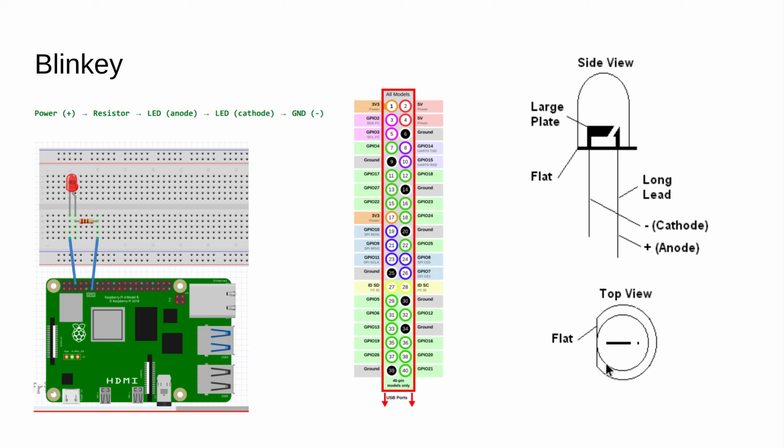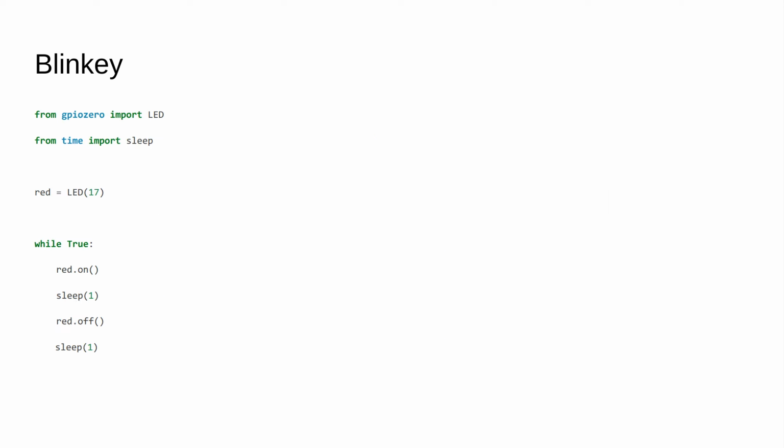Now there is a flat edge as well, if you look at the edge of them, but I don't know if it's my eyesight as I'm getting older, but I can never seem to see that flat edge. So blessed are the long legs and the short legs. If it doesn't work, I get this a lot at workshops, people do put them back to front. It doesn't do any damage, just turn it round and your light will work.